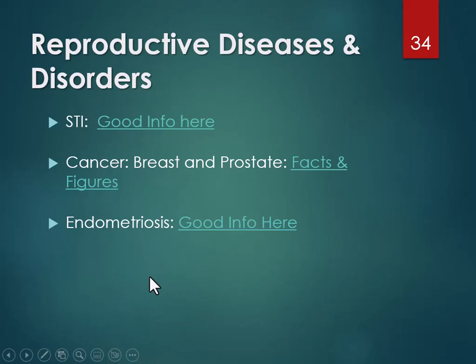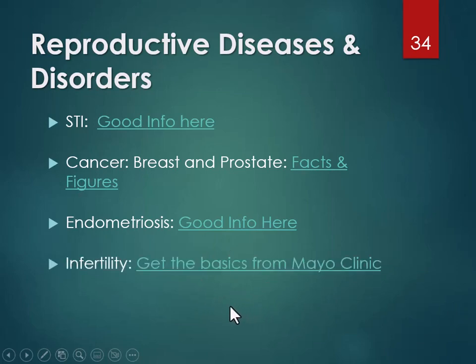Endometriosis is somewhat of a common problem in women. It's basically when that lining just grows and grows and grows and won't stop. It can cause pretty heavy periods, be very painful. If it grows out of the uterus, it can be dangerous. If it can't be controlled by hormones or other treatments, women have hysterectomies to fix this. So there's some more information there if you're interested in endometriosis.